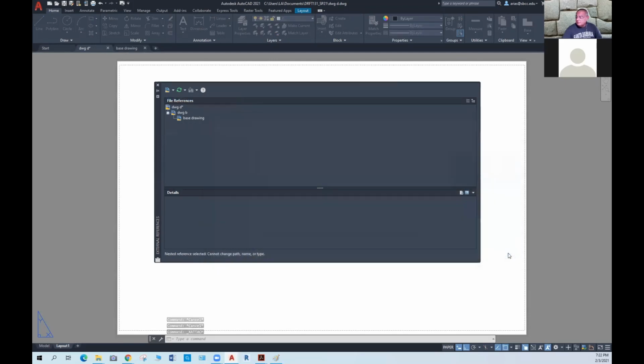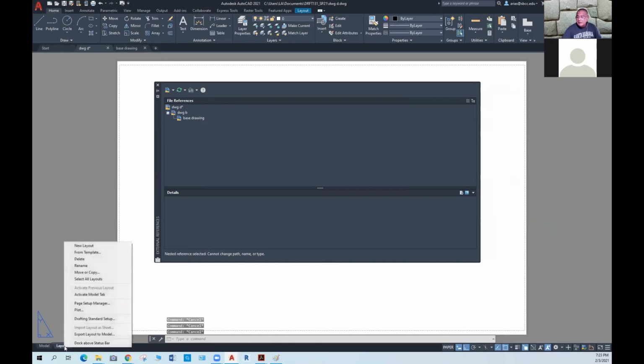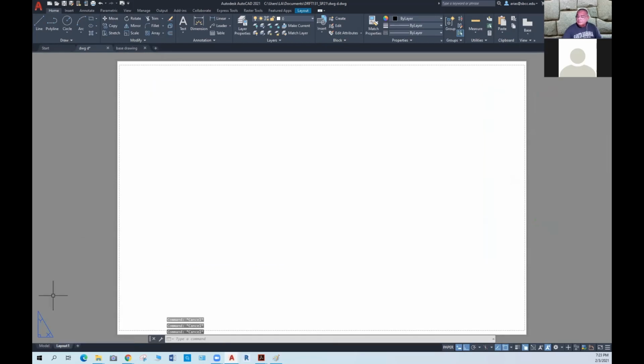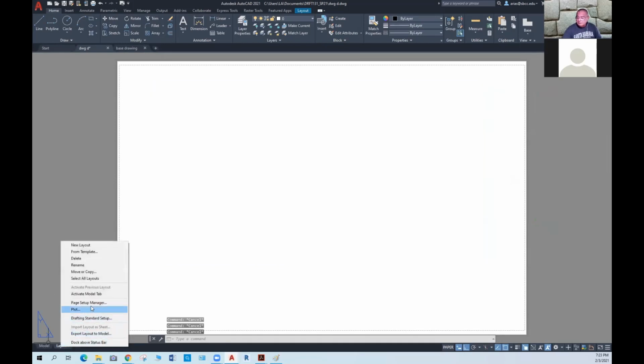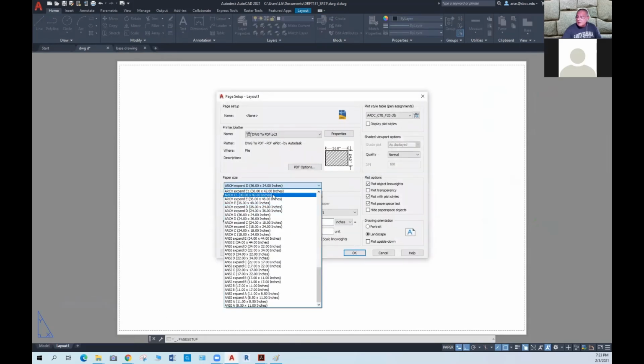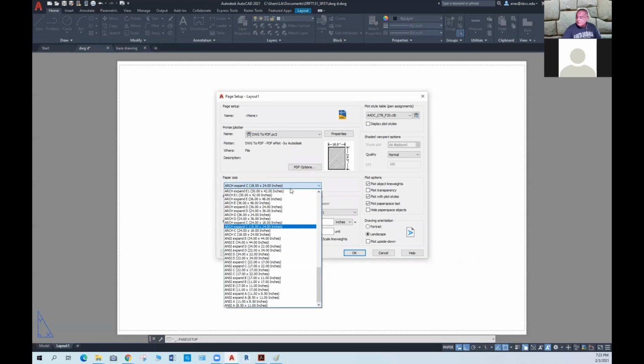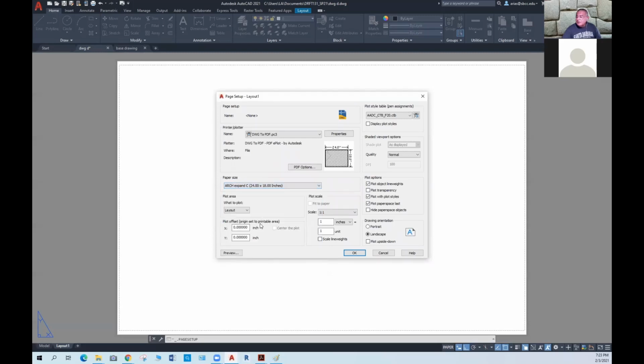Title block. Click OK. I'm going to insert the title block at 0, 0. Why is it so big? Let's do the paste it up again. Oh, it's architectural C, what I want. There.